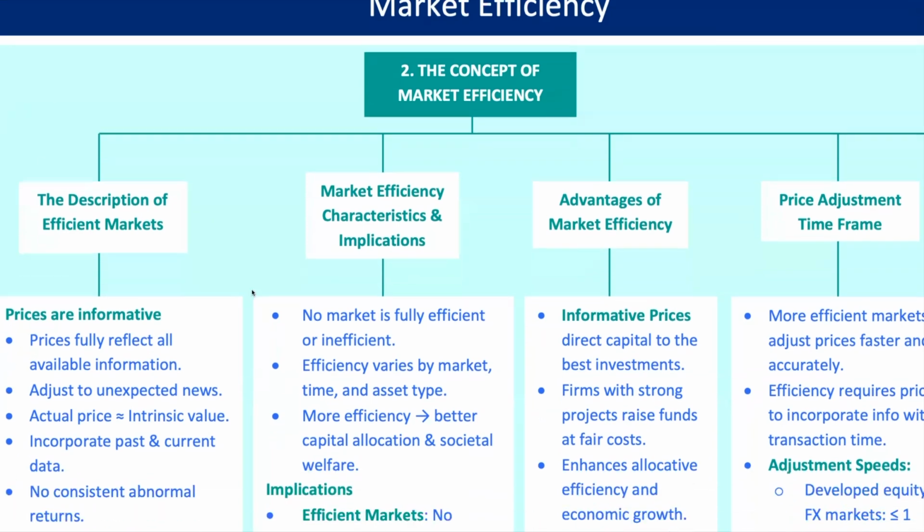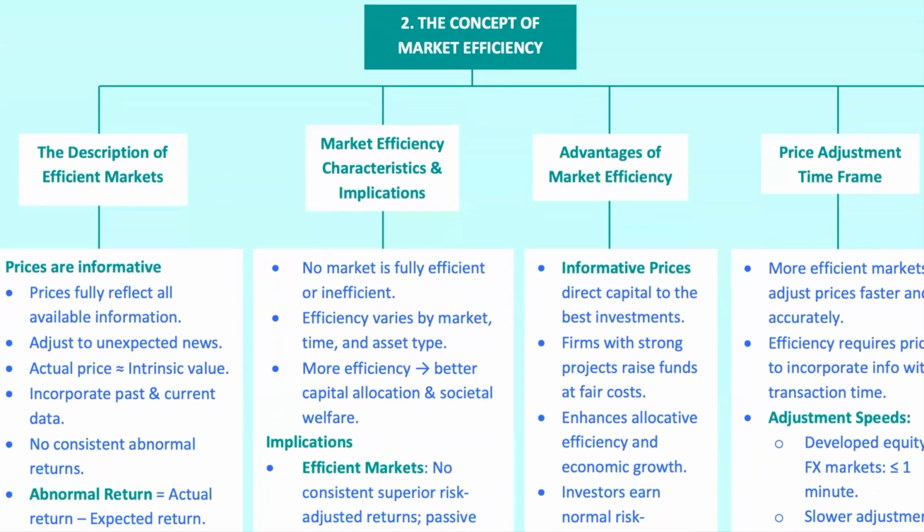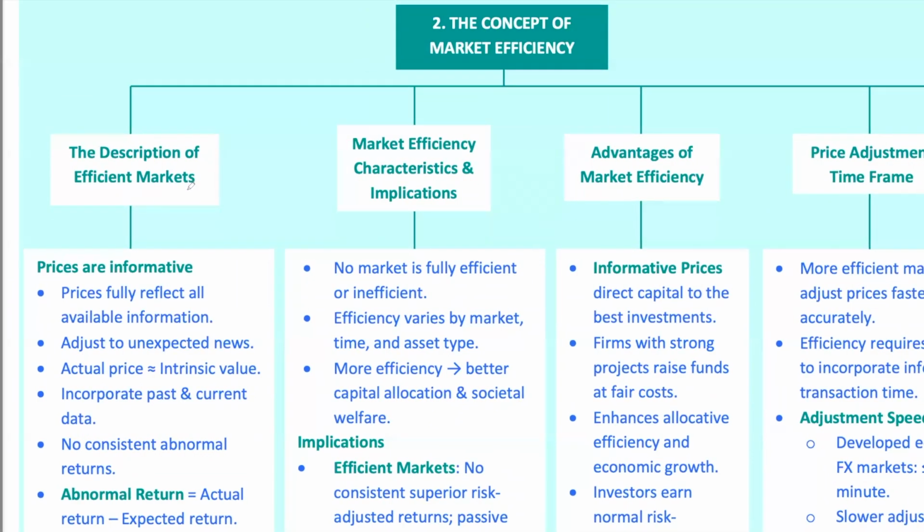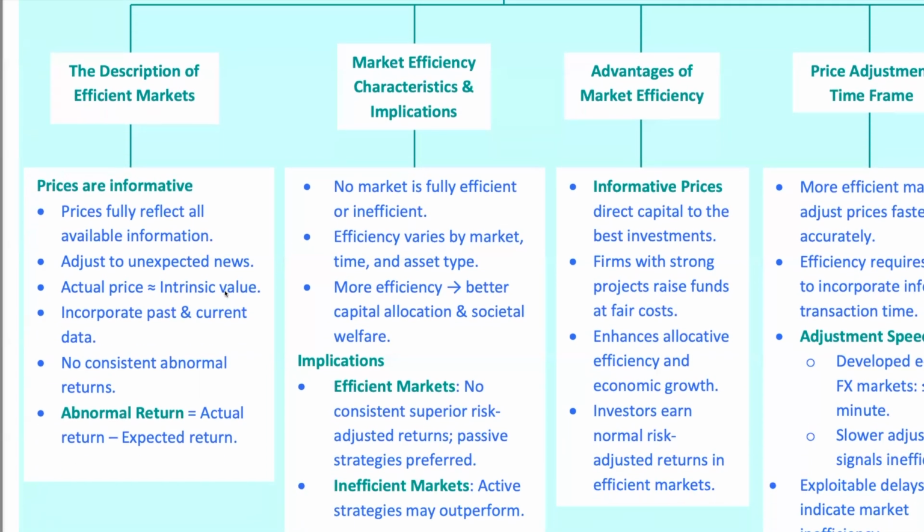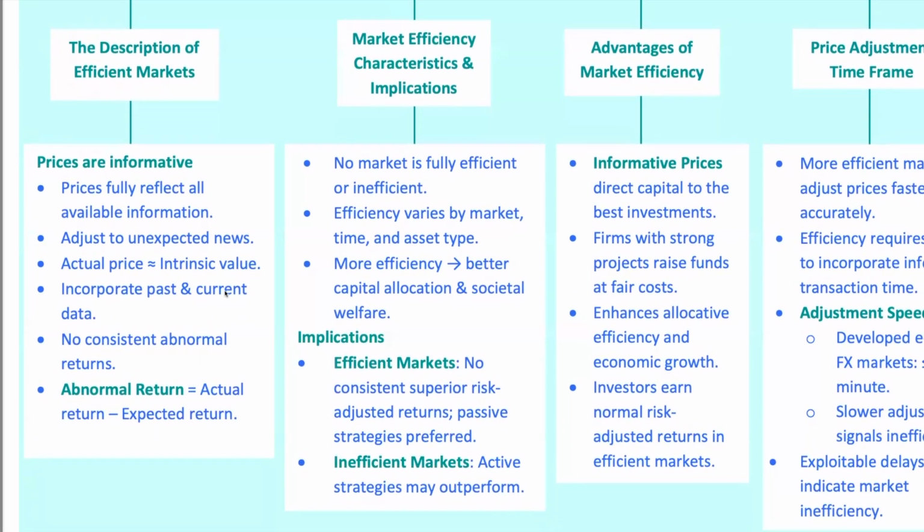All right, folks. If you've ever wondered whether you could outsmart the stock market by just reading the news a little faster than everyone else, well, today's topic is going to challenge that idea. We're talking about market efficiency, one of those foundational CFA Level 1 concepts that sounds kind of dry on paper, but stick with me because it's actually one of the most eye-opening ideas in all of investing.